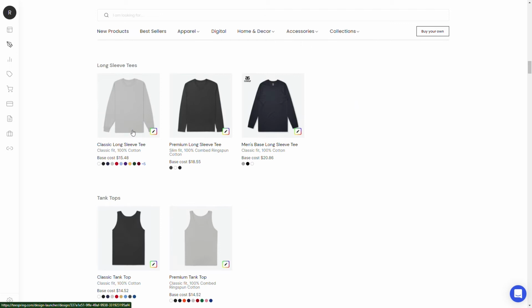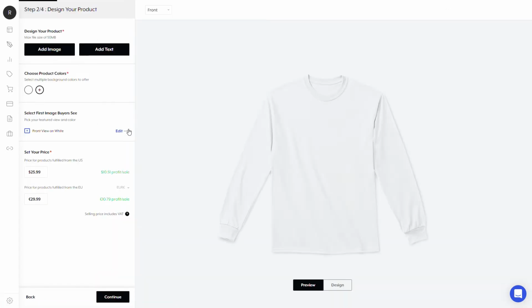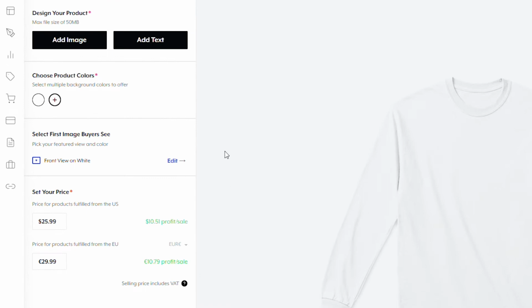All you have to do is press the start button right here, and that will take you to this long-sleeve tee category. So in this video, I'll show you how to get started with the best one, which is classic. Now we need to upload an image of our t-shirt. As you can see, there is a central section where we need to copy and paste an image onto the t-shirt as our own design.